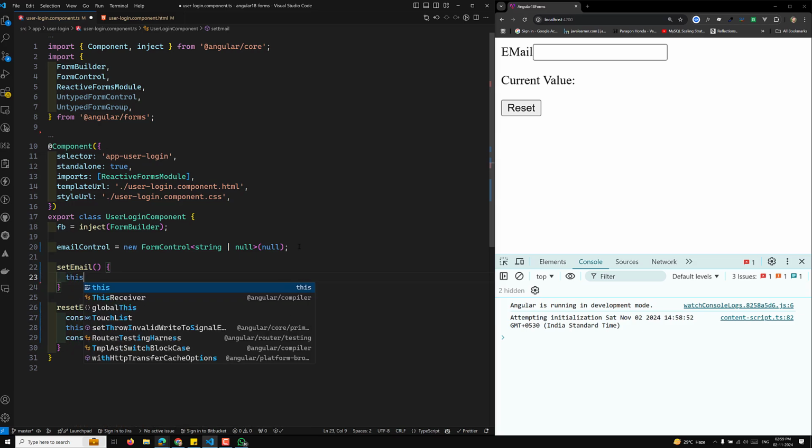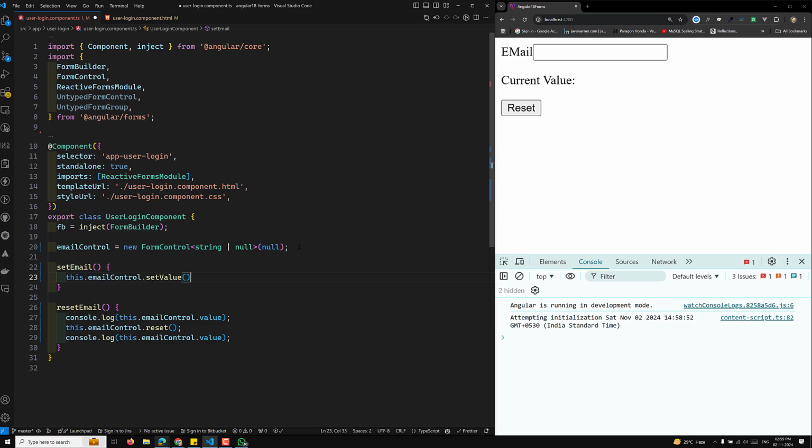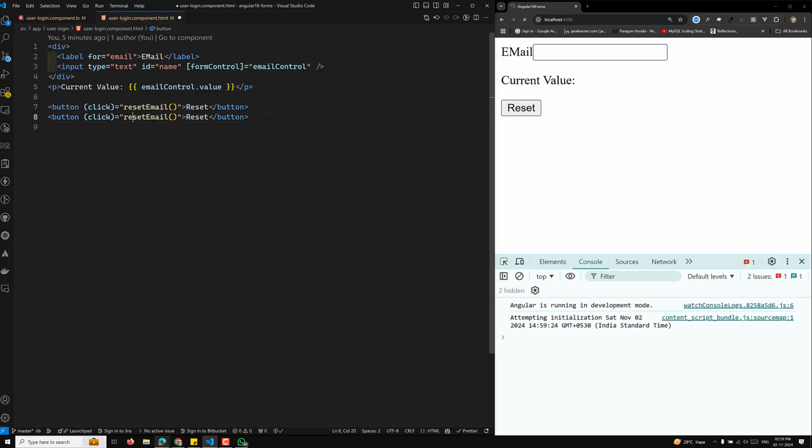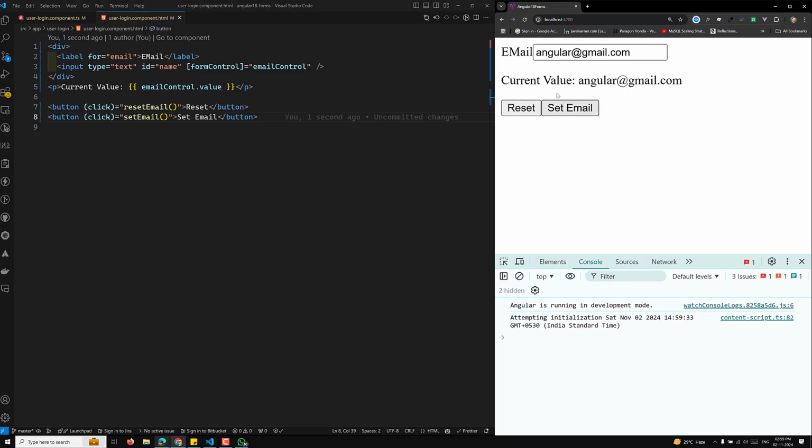In this one you set this.emailControl.setValue of angular@gmail.com. Now if you want to use it, you can use a button, set email, and here also set email. At the starting time it will be empty, and when you try to set the email, it will be set to the value.